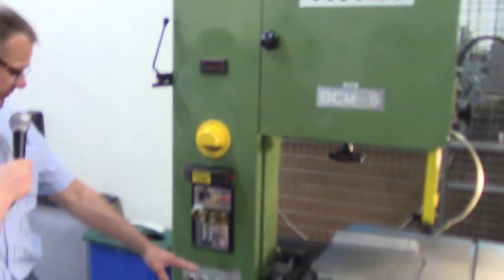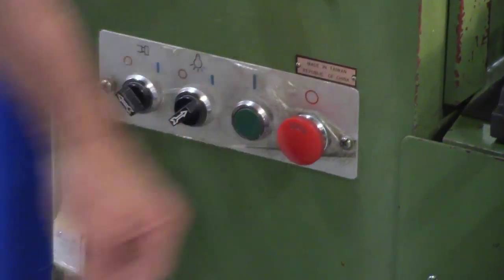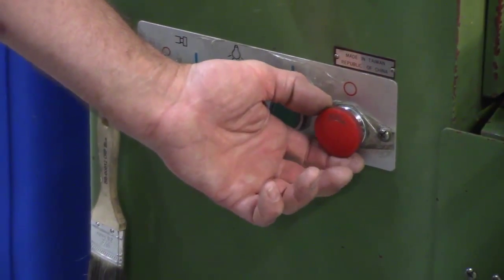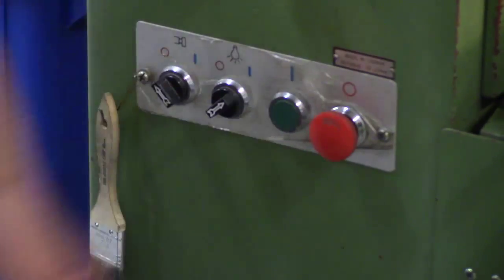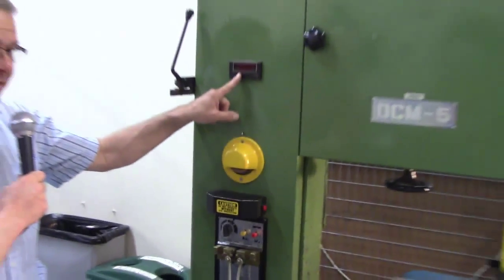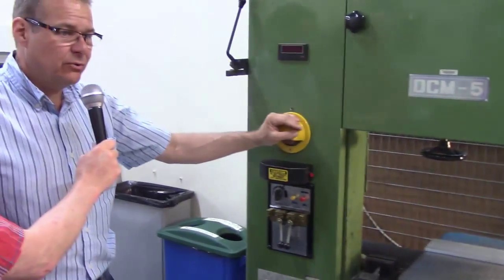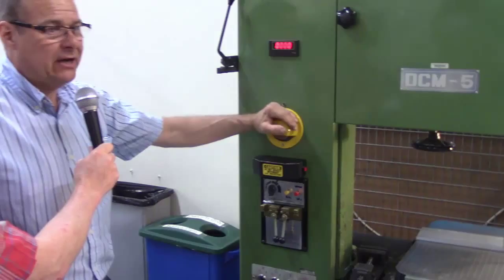All right, I'm going to start out with the main controls. The first one is the E-stop here. Again, it's a depression. Once you depress this one, though, in order to release it to get your power, you have to rotate it clockwise. Once you rotate it clockwise, we all of a sudden have this LED up here flashing at you. All right, we've energized it. So as soon as your e-stop is released, we have energized the machine.